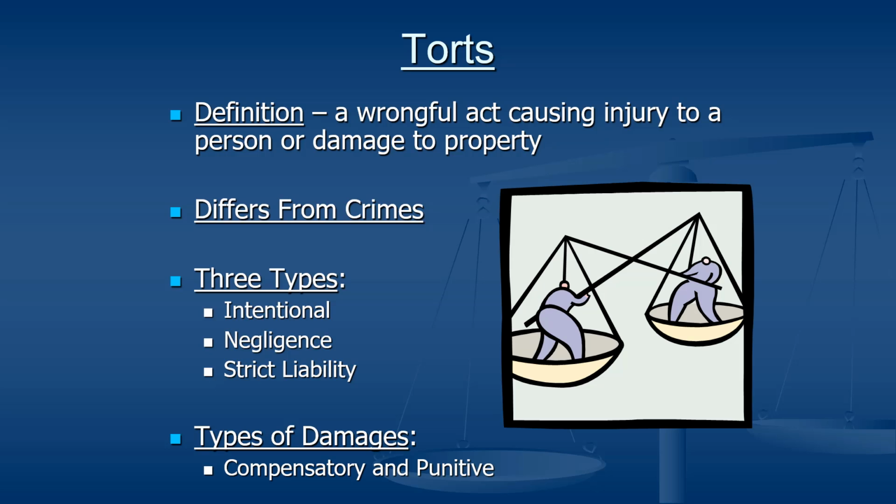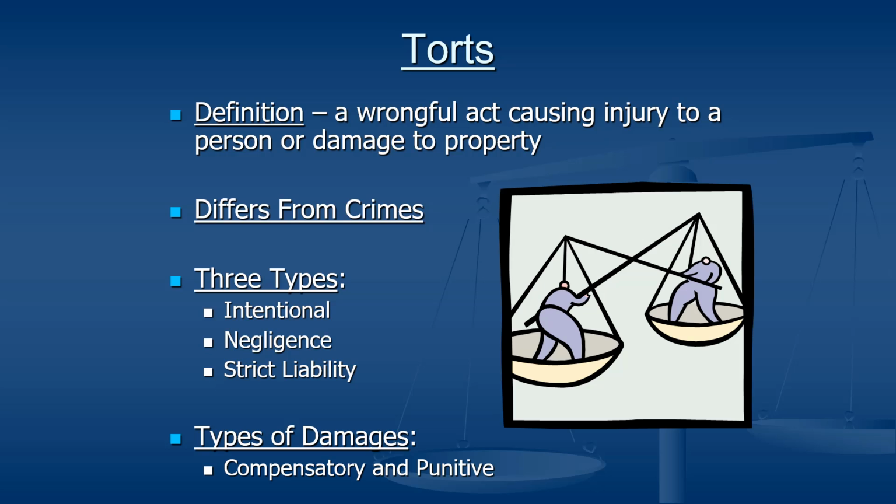The types of damages or money award that we might see in a tort case are compensatory damages and punitive damages. Compensatory damages are damages that are designed to compensate, to make the plaintiff whole for a loss that he or she has experienced. So, for instance, medical bills, damage to property, the cost to repair it, lost wages. Those things would be examples of compensatory damages, also pain and suffering, things like that.